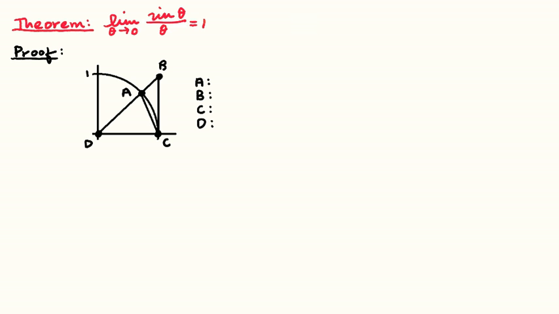So I'm going to start with this figure here. This is the unit circle. You see it's part of a circle and a couple of triangles that I drew in around it. We're going to label the coordinates of each of the points. The coordinates of A are cosine theta and sine theta. The coordinates of B, well, the x-coordinate is 1, and the y-coordinate, if you think about it, is going to be tangent theta.